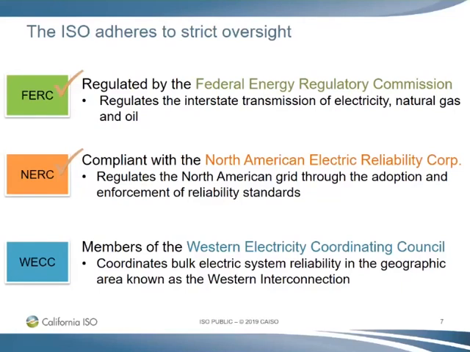They also work with the North American Energy Standards Board, or NAESB, to develop standards which include standards for e-tagging. The Western Electricity Coordinating Council, or WECC, is a nonprofit corporation responsible for coordinating and promoting bulk electric system reliability in the geographic area known as the Western Interconnection, which we displayed on an earlier slide.